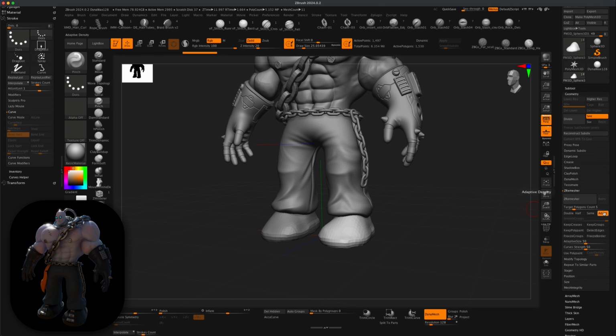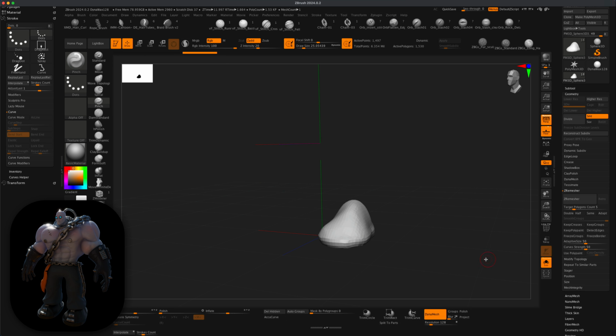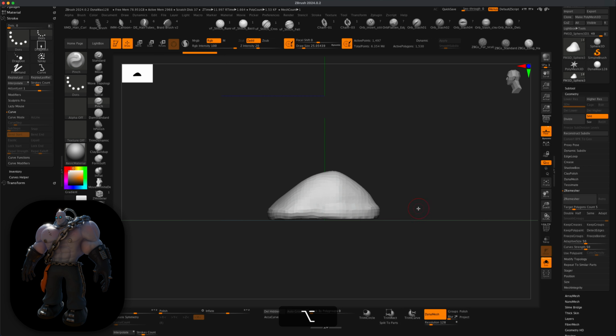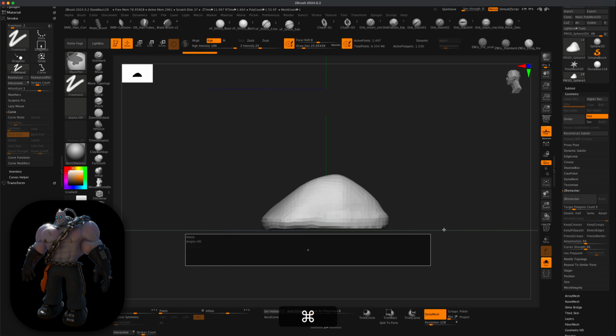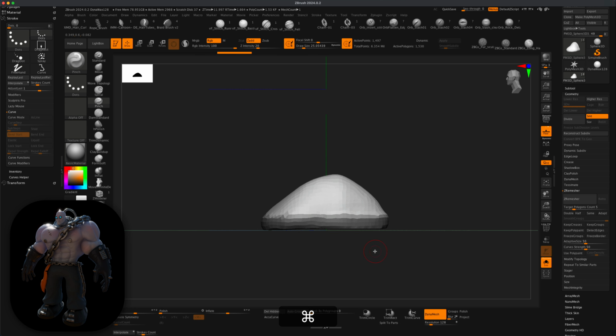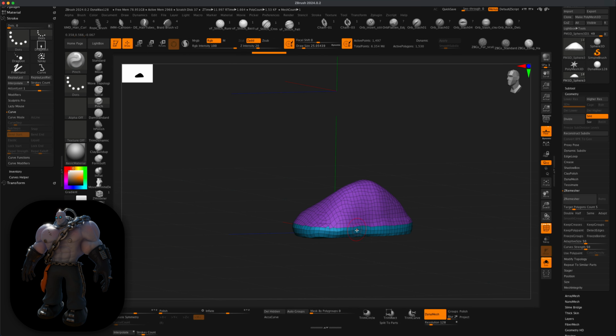Right here, I'm going to turn my adapt off, and let's go ahead and solo this shoe just so we can focus on it, maybe jump out of the perspective view, go into a side view, and I do want to make sure that this doesn't spiral out of control. I want to create loops, right? So to control that, let's do this. Let's go ahead and just do control and select the bottom portion of the shoe, turn on our polyframe, and let's just do Alt W to create kind of a different color for the bottom of the shoe, right?